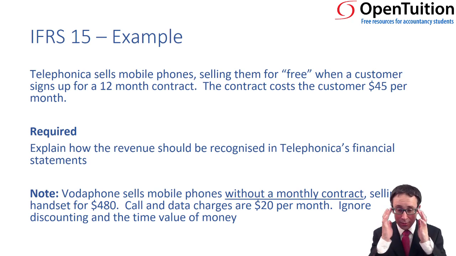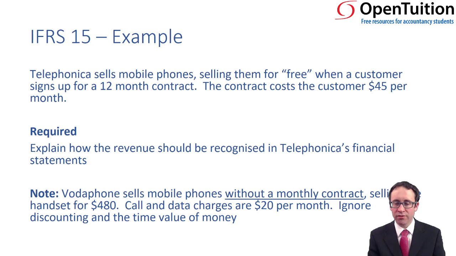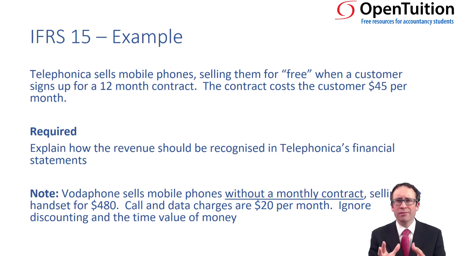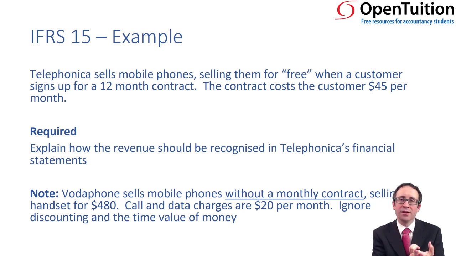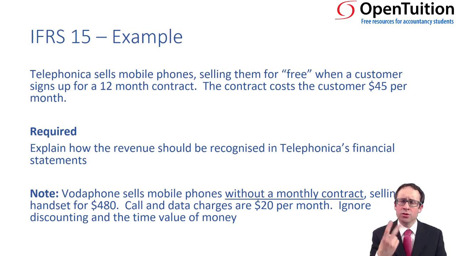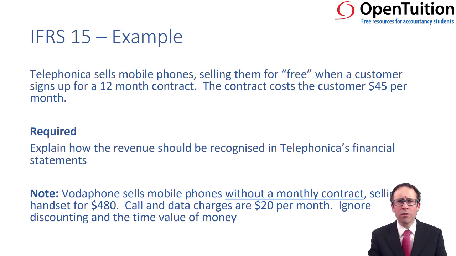Telefonica is selling mobiles, allegedly for free if you sign up to a 12-month contract and pay $45 per month. That sounds quite a lot for a free phone and the included minutes. Effectively, the phone isn't free — you're actually paying $45 per month, part of which is towards the cost of the phone and the rest towards the data and minutes. We need to separate it out. There is a contract, two performance obligations — the phone and the data and minutes. The transaction price is a 12-month contract at $45 per month, which gives us $540.